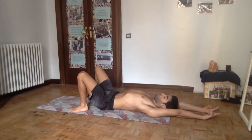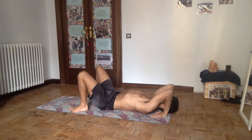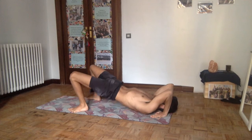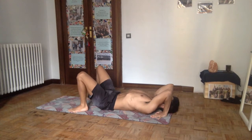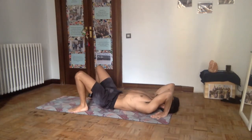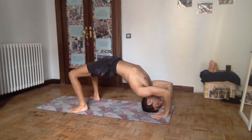Okay, so if you want to go further, hands next to the ears, find that external rotation, widen the shoulder blades, press the hands down, pull the belly in, press with the feet, lift the hips, and just bring the hips down. Now the more you press down into the hands, the more you feel the chest popping up. You're using your strength to open up the chest. So press down into the elbows, press down into the hands, press down into the feet, inhale the hips up, and maybe bring your head to the ground. Now this will be a lot for some people because this is a beginner's class, but this is a class for everyone.